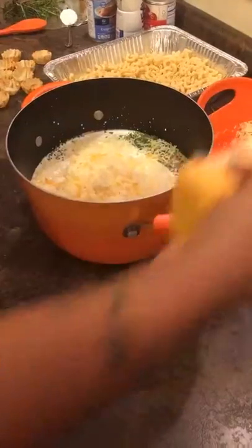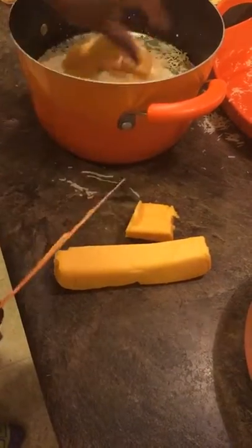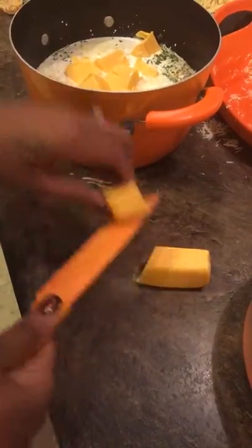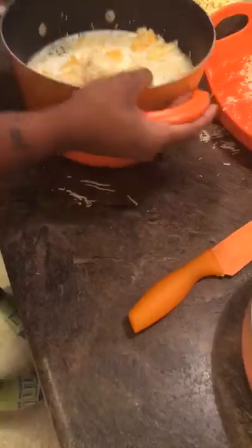So on the 16-ounce block, cut down the middle and just cut them in squares. The rest of that we got to use for our topping. So we'll go ahead and put this on the stove.